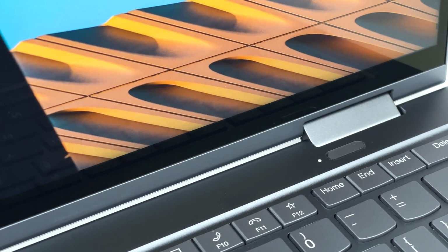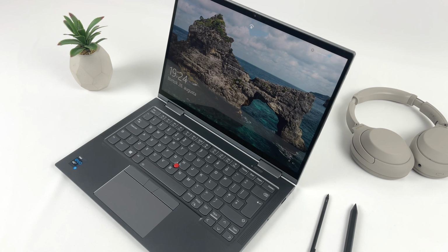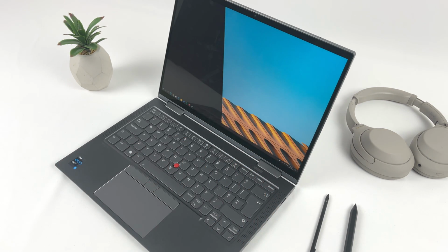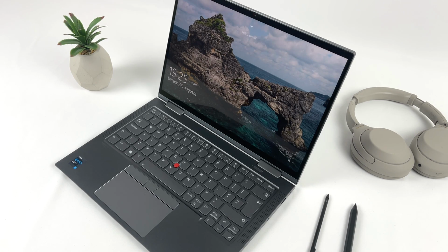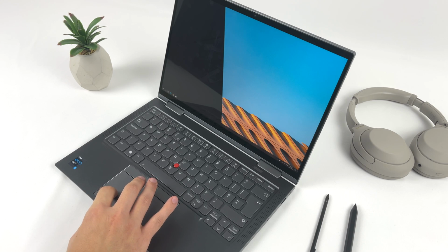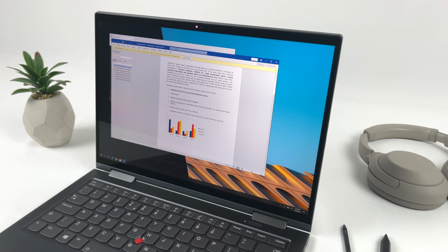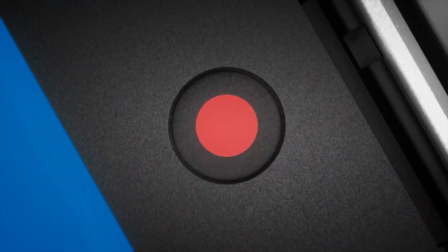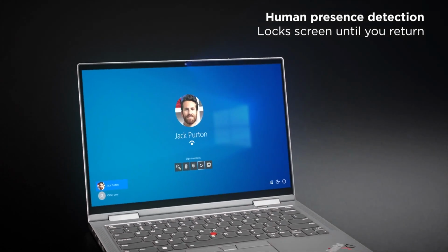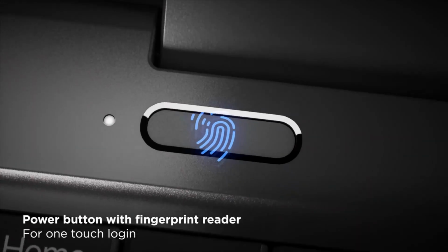Power button has been moved from the side to the top of the keyboard area, and it also serves as a fingerprint reader. It is always great to have an extra layer of security. Speaking of security, X1 Yoga also supports Windows Hello Face Unlock thanks to a 720p IR camera with privacy shutter. Thanks to the IR sensor, you can also set your Yoga to pause the video when you look away or blur whatever you have on your screen when you leave the desk. I mean, these are some nice AI presence detection features, but they are not for everyone. Also, note that the IR camera is optional. Hopefully in Gen 7 we will see a 1080p webcam upgrade.